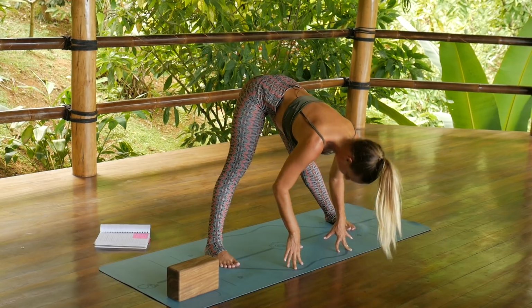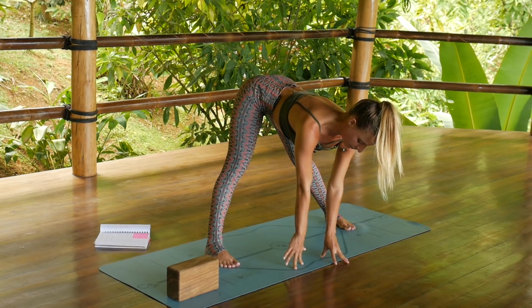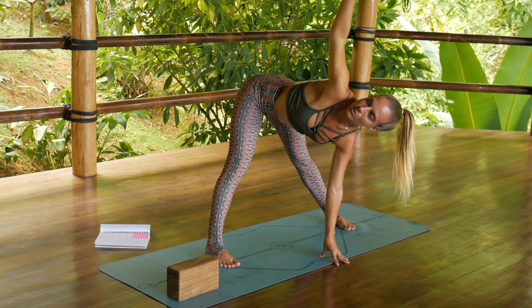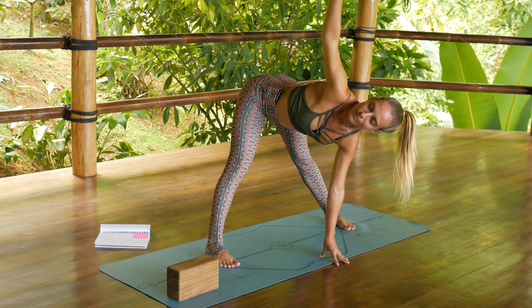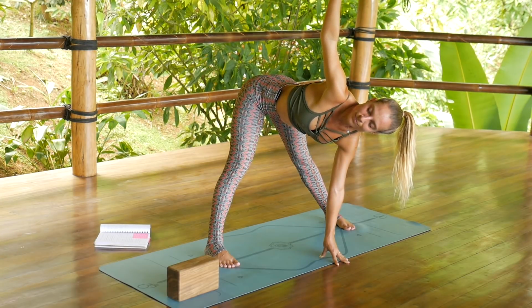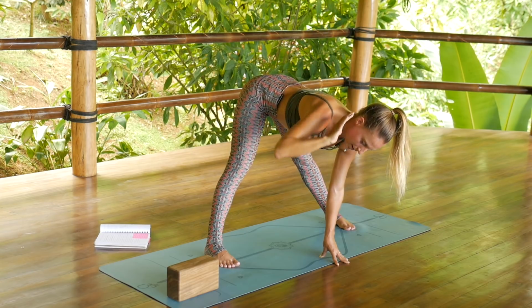Inhale, lift up halfway. Bring the left hand right underneath the face. Reach up to the sky with your right hand. Nice twist here. And exhale, release the right hand.